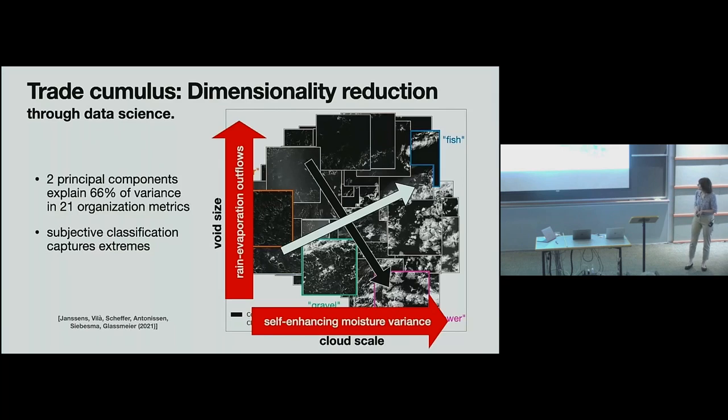And for the remainder of the talk, I now want to try to connect these two dimensions to processes. What we roughly think, and are looking into currently, is that this cloud scale is basically set by self-enhancing variability in the moisture fields. So scale growth and moisture variance. And this void size is shaped by these cold pools that you've already heard about. So this is rain that evaporates while it falls in the subsaturated area under the cloud, and then when it hits the ground leads to a divergence, which then gives rise to these large cloud-free areas that you see. But this is the hypothesis, and we are working on really substantiating that.